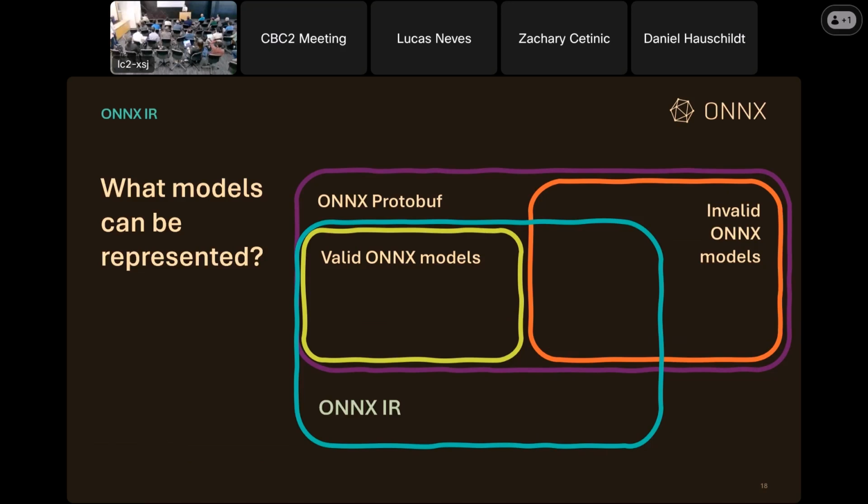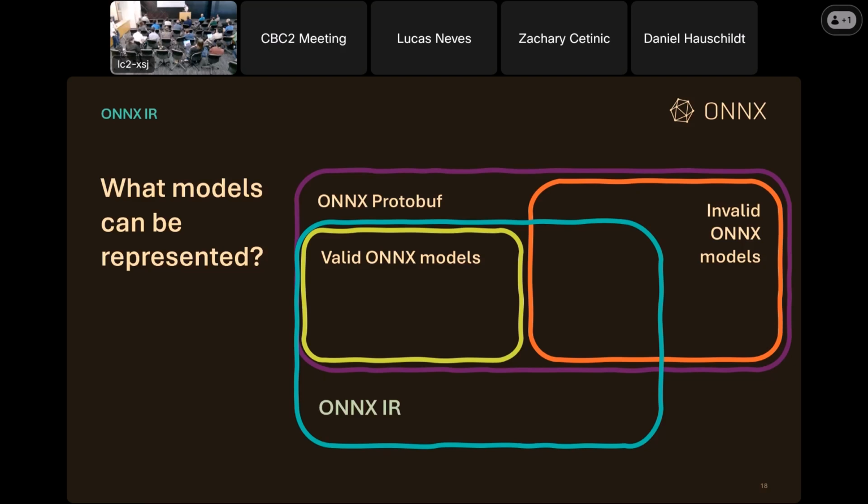In fact, it treats the ONNX native ops as though they were custom ops, and there's no difference whether you create ONNX native ops or custom ops. The ONNX IR is able to represent the full set of valid ONNX models that ONNX protobuf can represent, and a subset of invalid ONNX models, so you can load them into the IR and maybe do fixing and analysis on those models.